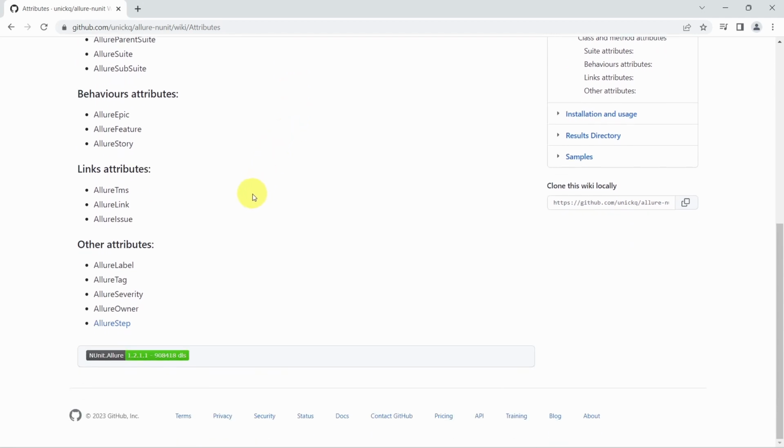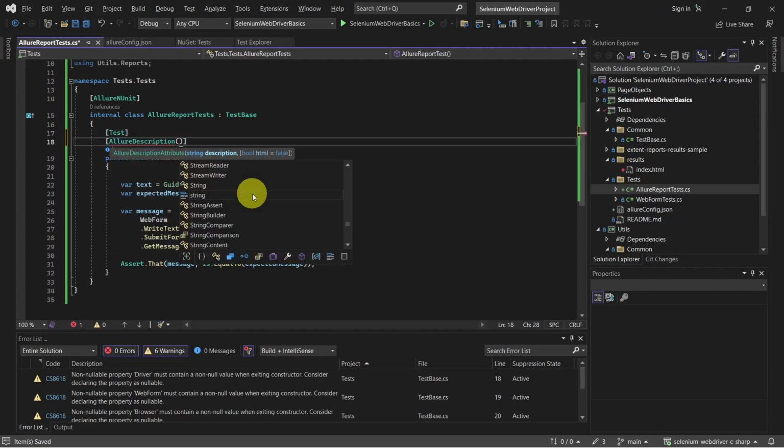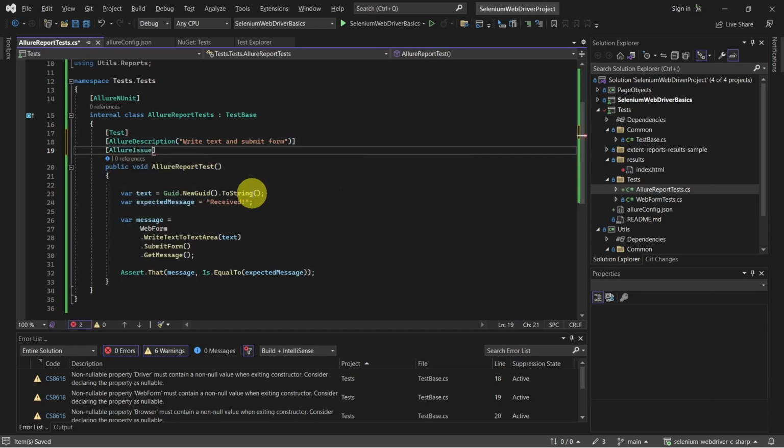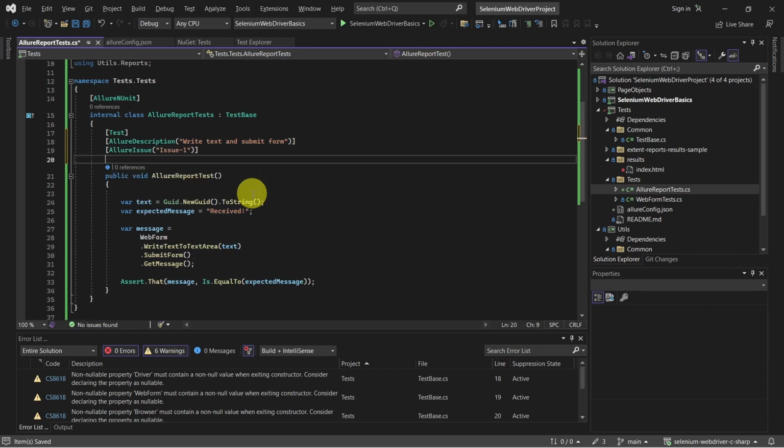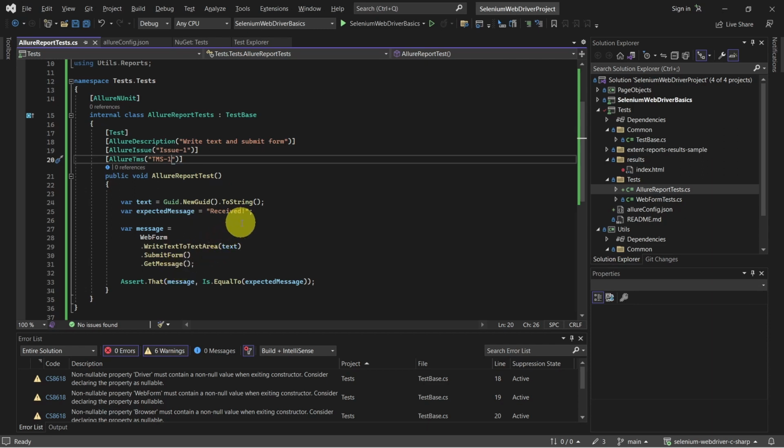And let's use some of those. So here we have our AllureNUnit class attribute, then we have those method attributes: AllureDescription, AllureIssue, and AllureTms.